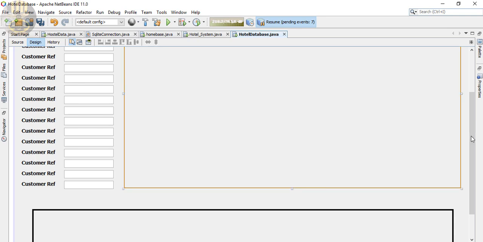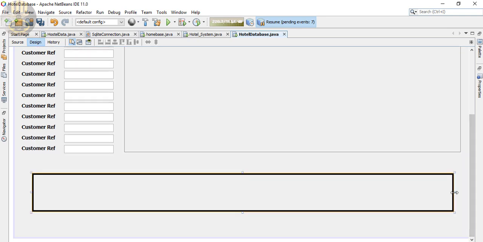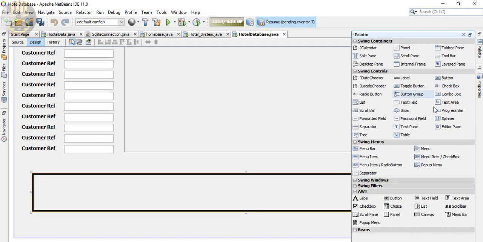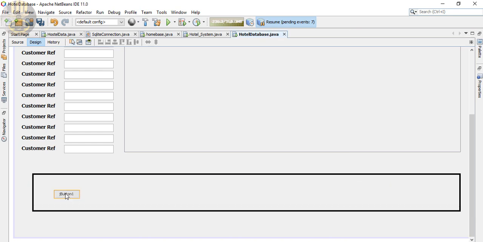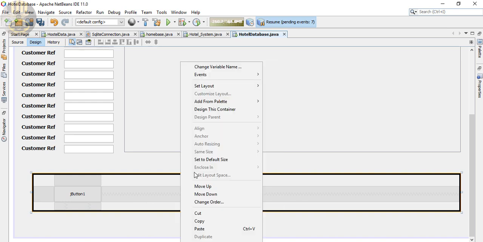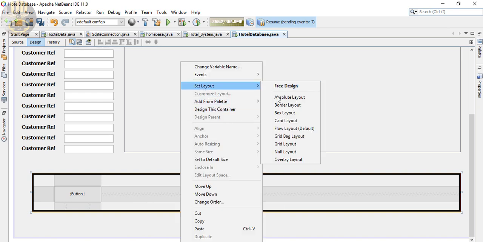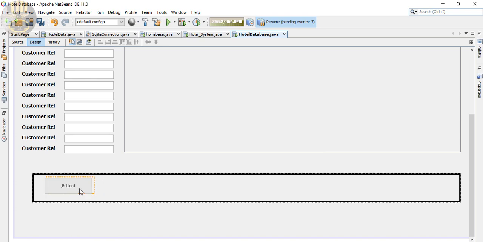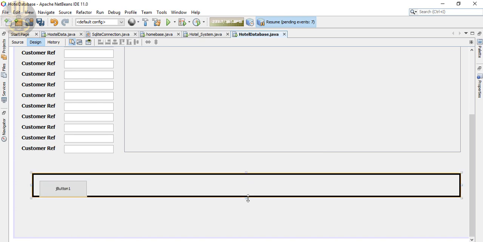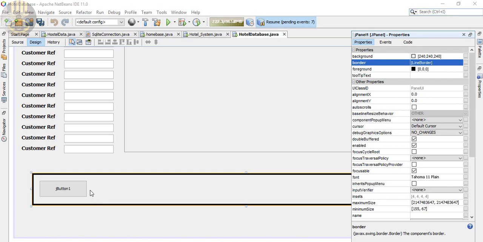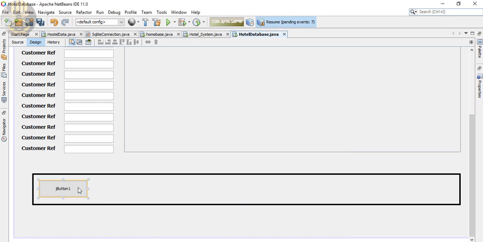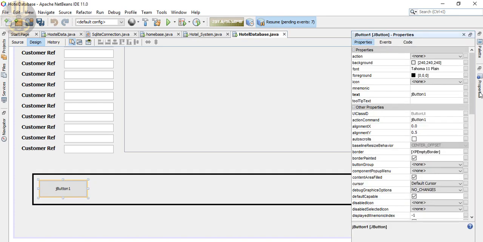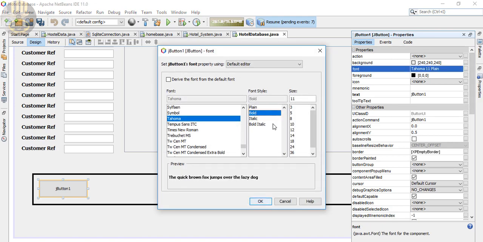There's nothing happening right now, but let's get our buttons in place. There's one button here. Oh, you see this very panel? Let's right click on it, and I'm going to change set layout to absolute layer, so that's fine now. Okay, and I'm going to change the text content of this to about 18, or maybe let's make it a little bit bold, maybe 24.